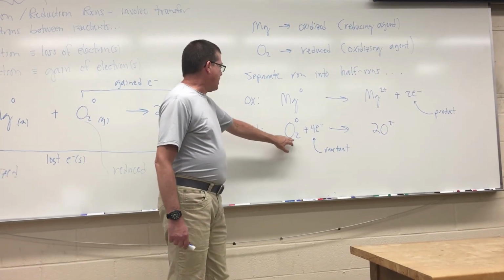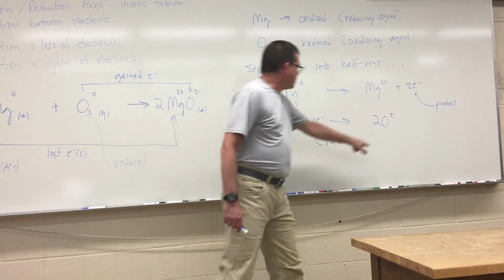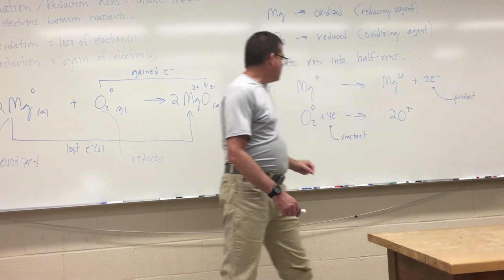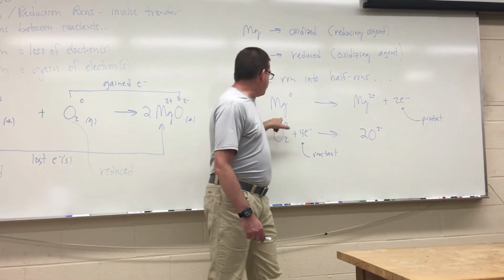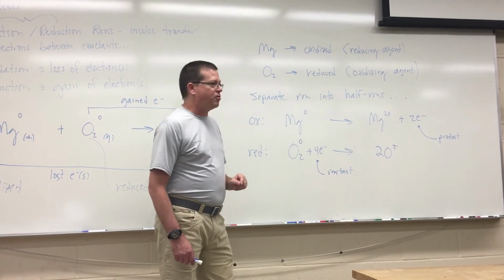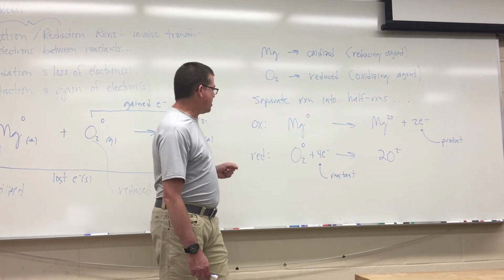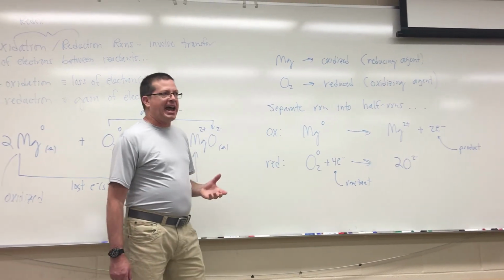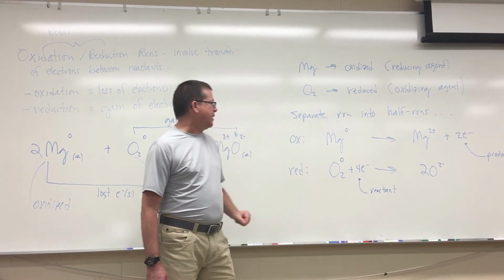So what we saw here is that O2, that's a molecule of oxygen, gained some electrons so that I could make 2 oxide ions over here. So if I wanted to just mass balance this as I did here, what we're going to notice is that I go from a neutral charge all the way to 2 times 2, which is a 4- charge. So I had to actually pick up 4 electrons to make that happen. So in this particular case, the electrons show up on the reactant side of the equation. And when that happens, that means that the species is gaining electrons, so we say that reduction is occurring.